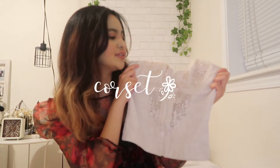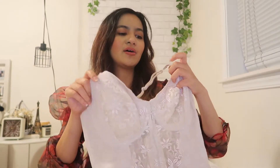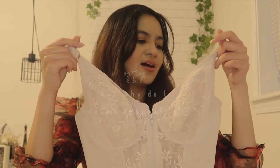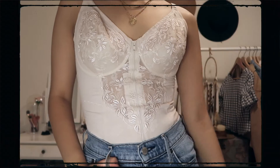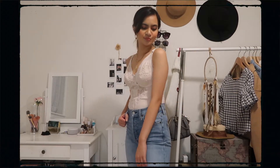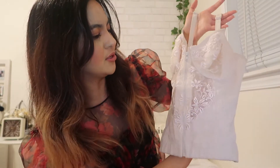Next, we have this corset, and I feel like I've been looking for a corset that fits my personality for a while now. And when I saw this, I felt like this was it. I just really like how simple it is. I think that it's very sexy, kind of flirty, but still kind of modest and dainty, if that makes sense. The only part that gives you a peekaboo is the middle part. So you can see it's kind of sheer here.